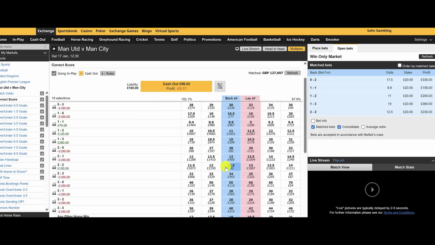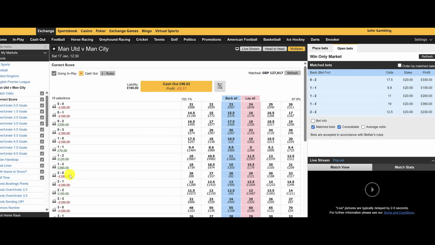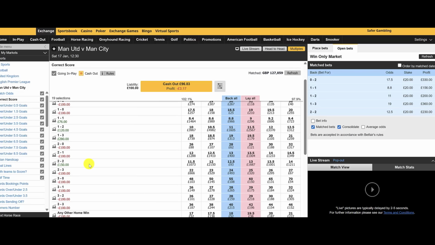Now, obviously, you still have the opportunity. Maybe I could have covered 2-2 and 2-3, but I wanted to have a good amount of green on both of them, so it was making it a little bit tricky to do that. And we want to try and keep the trade simple. But anyway, look, I've covered the scores: the 0-2, the 1-1, 1-2, 1-3, 2-2. It's all swinging in favour of Manchester City.